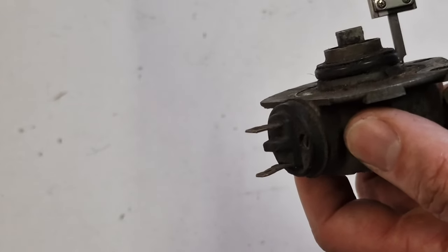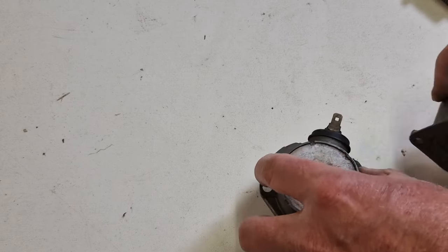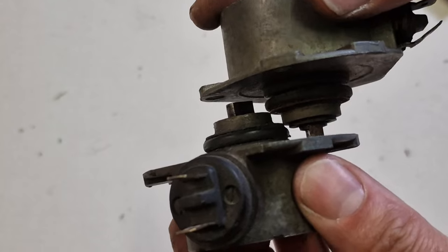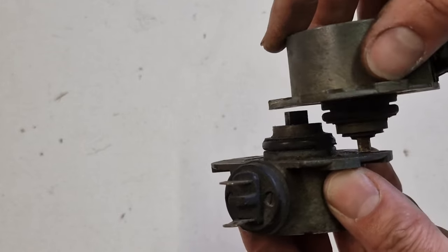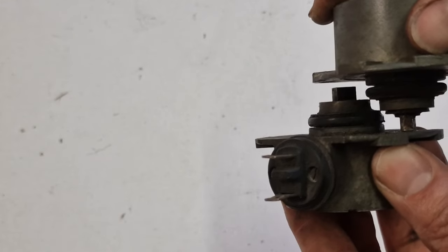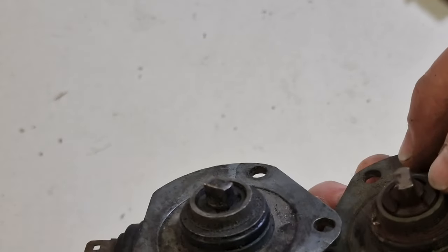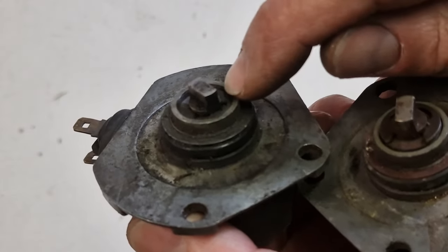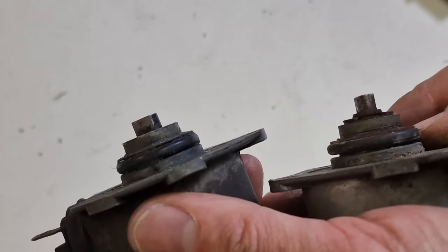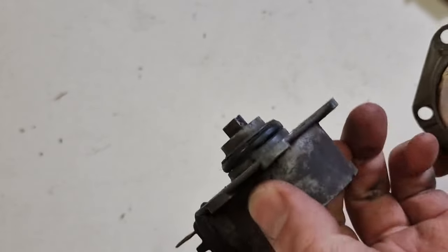It's hard to measure. But you see, when you put them in parallel, if I put them like this, you see they are inclined. So we'll have to get them flat on here, and then you see there's a gap, and actually that is caused by the way the shaft is built. So here you see this is further in as a recess, this is further out. That can tell you already that they are different. So if you have a problem with a rev counter, try to find another one, and that might work.